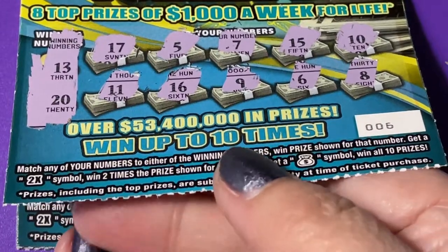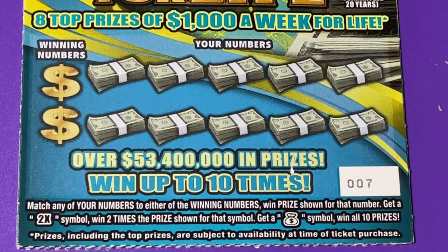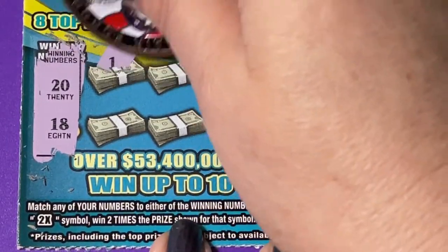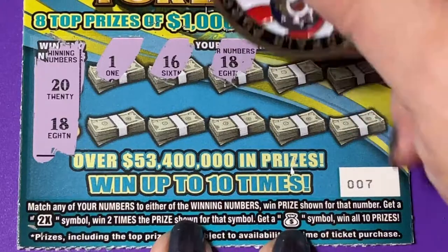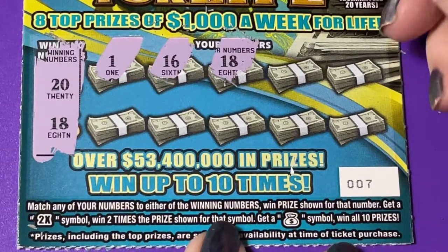So I'm not getting that $5,000 check every week, not so far. Let's try ticket number seven. Is this my lucky ticket or is this my James Bond 007? If it's a loser it's James Bond — he goes through, gives you a few kisses and breaks your heart, leaves you with nothing. Winning numbers are 20 and 18. I like 18 — I'd love to see it. There's a 1 and a 16. Oh, there it is — there's my 18! It's not a James Bond ticket, it's a lucky ticket!